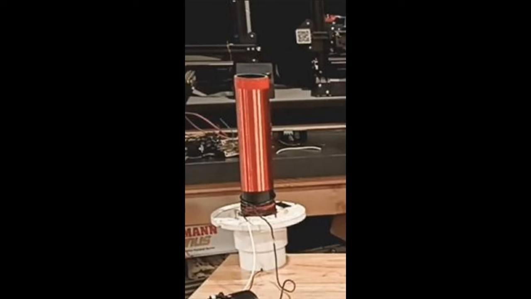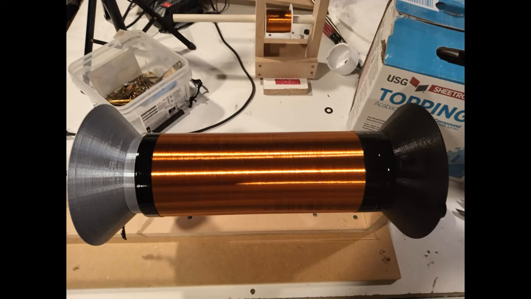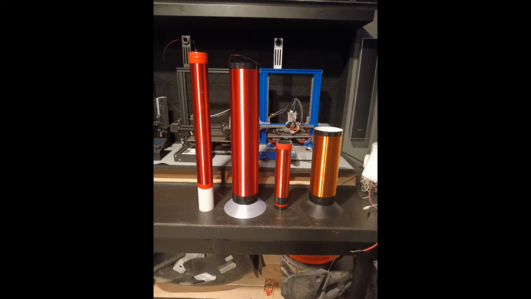The next one is for my Slayer exciter circuit. And it's only 11 inches at 28 gauge wire. And then the one on the far right is a 4 inch PVC pipe, 11 inches of wound wire. And that one's at 32 gauge. And that one resonates around 310 kilohertz. So that's for my ZVS as well. So we got four cool coils. All of them do different things.